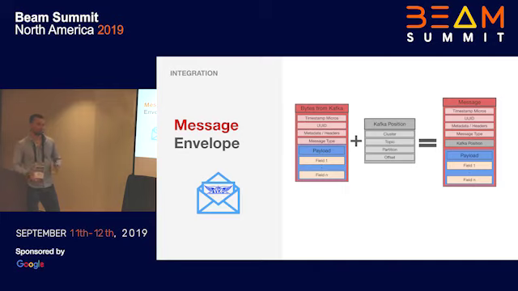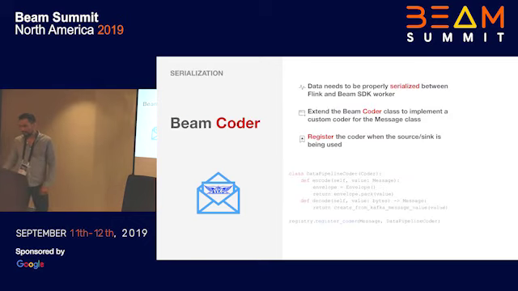This is what gets serialized and produced to Kafka. On the consumer side, we consume those bytes, but then we reconstruct the data structure with the Kafka position of the message. So we have the cluster where the message is coming from, topic, partition, offset. So the data structure that developers have available when they are transforming messages is actually the data structure you see right there. To get there, we need to implement a Beam coder.